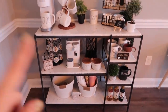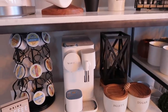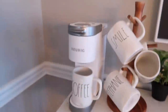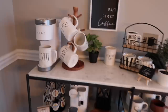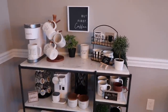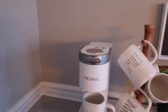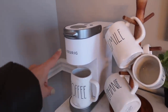So I got this Nespresso literally forever ago but I don't like it. I still have it in case anyone wants it, and I have all the pods down there. I just got a Keurig — I ordered the pink one from Target's website, but the pink just didn't match. I went to Target, Best Buy, and Bed Bath & Beyond but found this white one on Amazon, which I'll link down below.